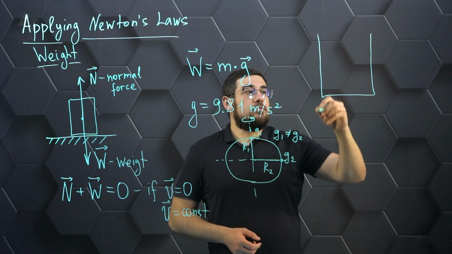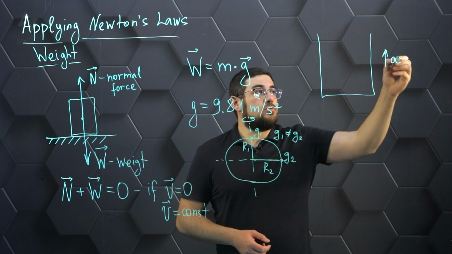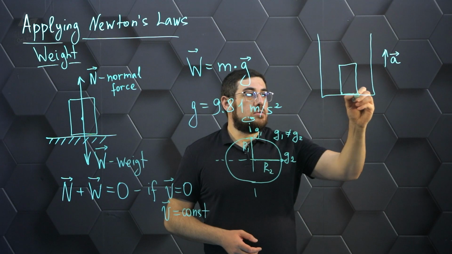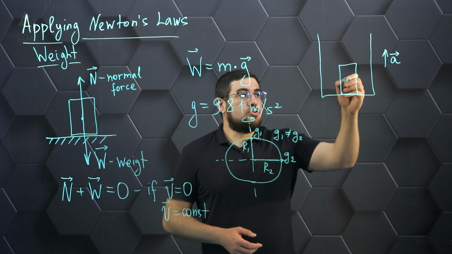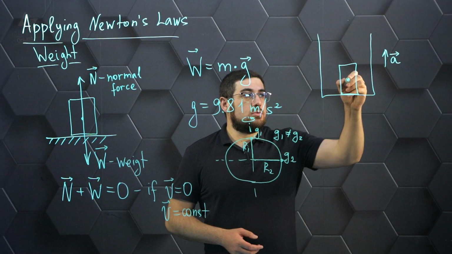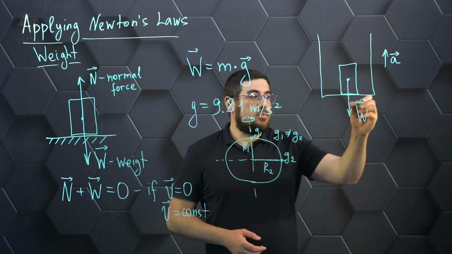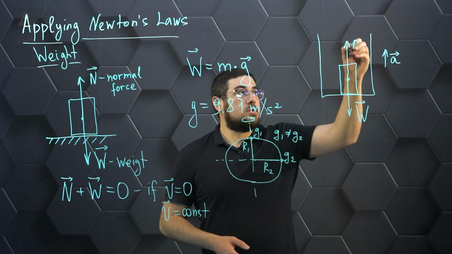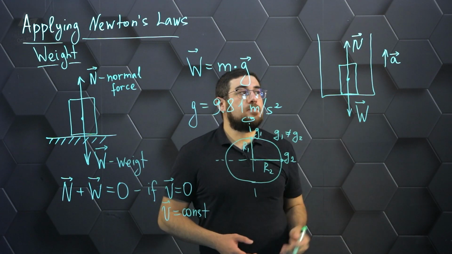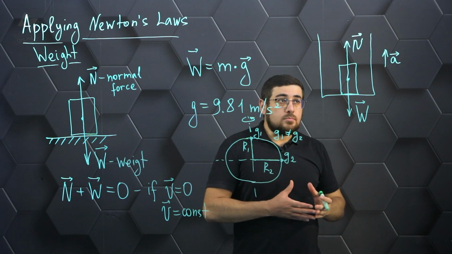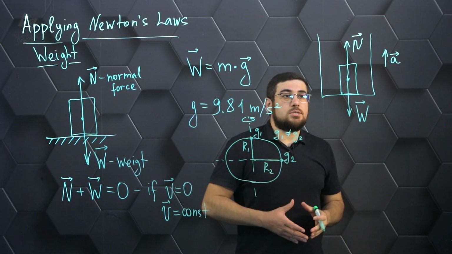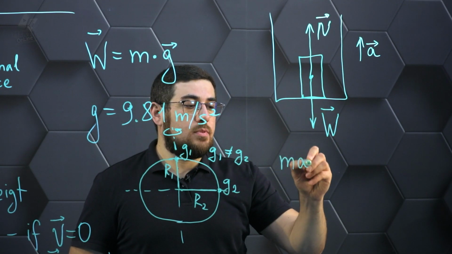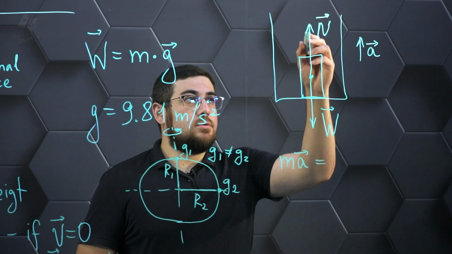So, if we're in an elevator that starts moving with some acceleration vertically upwards, what will the object in that elevator experience? In this case, if we arrange the forces acting on the body itself, then naturally in this case there is still the force of gravity acting on this object and the force of reaction of support from the elevator itself. And if we write down Newton's second law for this situation, we know that the product of the mass of the body and the acceleration of the object is the sum of all the forces acting on that body.